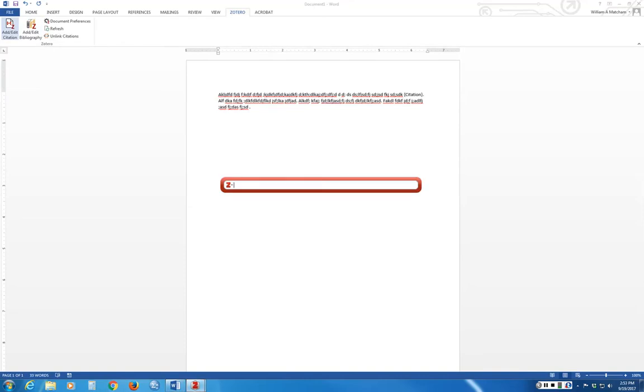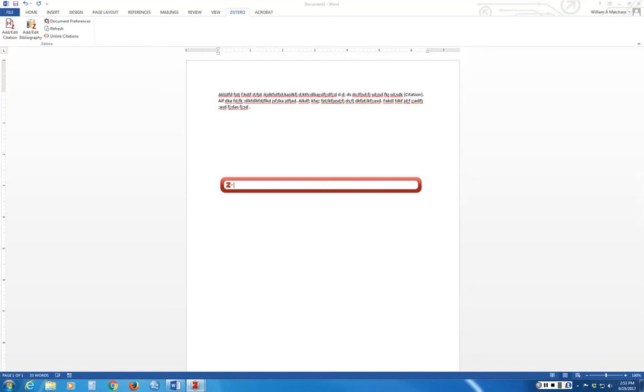Now this red bar comes up, and a lot of people get stuck at this point because they're like, oh, what do I do? There's a red bar. I have no idea what to do. If you notice, when the red bar came up, this citation in little brackets came up. That's the placeholder that shows that you actually used Zotero. It's going to put a bunch of coding in there that says this is a placeholder for a certain citation. Anytime the citation is changed, it will automatically update in this exact spot.